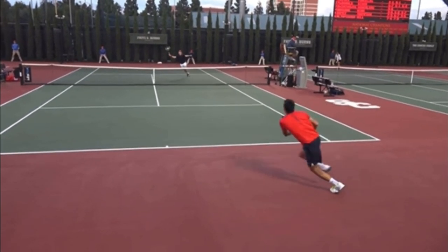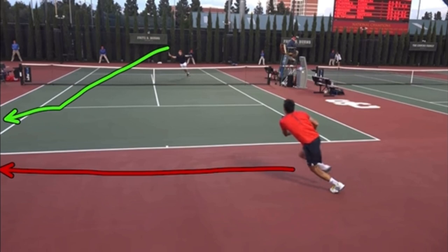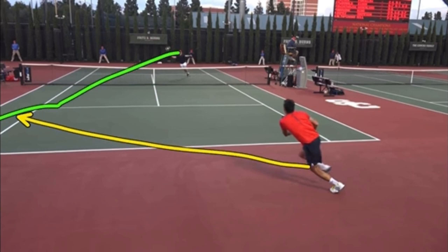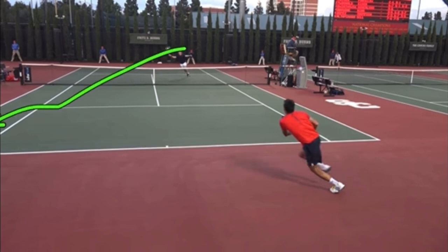Here's one little extra tip. If you have a feeling that your opponent is going to hit the ball off the court at an angle, you cannot run straight across — that is not going to get you to the ball. You have to run in at an angle. The shortest distance to a line is perpendicular to that line. This volley is going to be hit off the court, so he needs to run in at an angle to have any chance of getting that ball. Since he ran straight across, he had no chance — the ball is going away from you and you're not able to cut it off. If you have a feeling that your opponent is going to hit an angle volley off the court, you need to move in at an angle to cut that shot off.